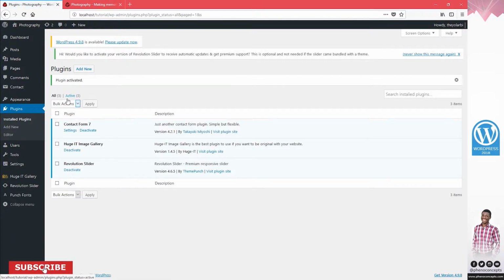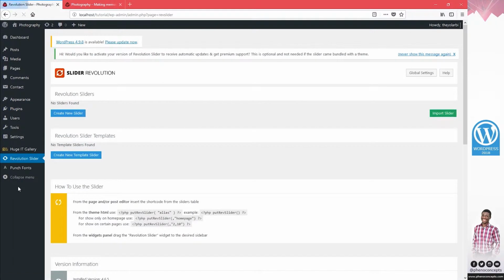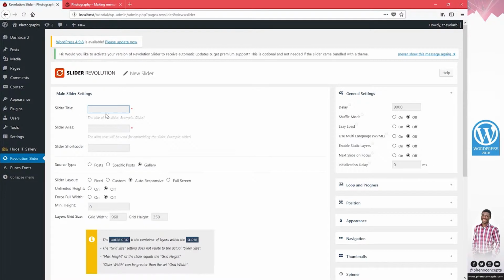So just like all our other plugins, it is showing on the left side of our panel here. So I'll just click on Revolution Slider. Then I'll go ahead and create a new slider. You can also import a slider if you already have one from a different plugin, but for this tutorial I'm just creating a new one. Then you need a slider title, so I'll just call this Home Slider. Then you need an alias, so I'll call this Home Slider, probably make it an underscore. You can make it anything you want. You can even make it X, but I'm just going to leave it as that.